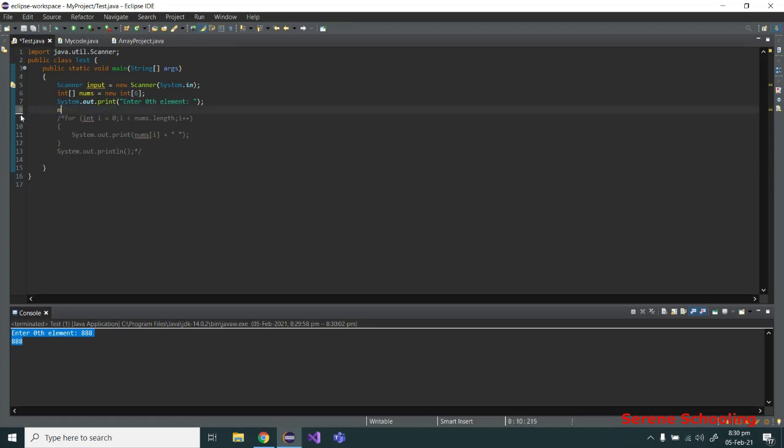But suppose you want to obtain all 6 elements at once through a loop. A loop is the convenient way to take inputs. Similarly, you can use any variable; I prefer i. And one more thing, since this variable has been declared inside the for loop, after the for loop it will be destroyed. As soon as this for loop has executed, our i variable will be destroyed from the memory. You can use it again after it or before it.